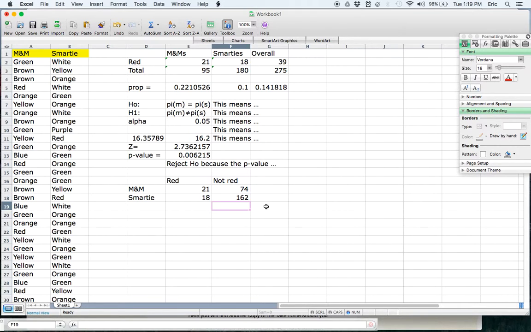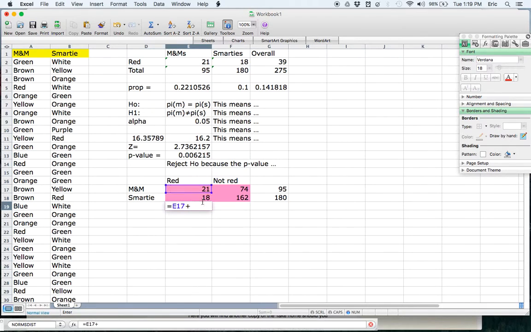Okay, so there is my first table, and we'll make it pink. To do the expected values, we're going to have to calculate some counts, so I need a total here. So this plus this, and here I need a total here.